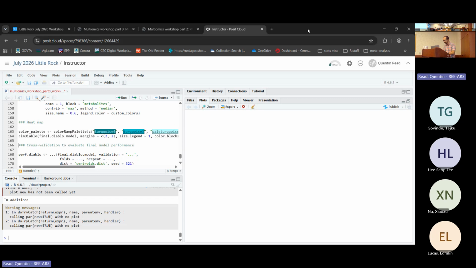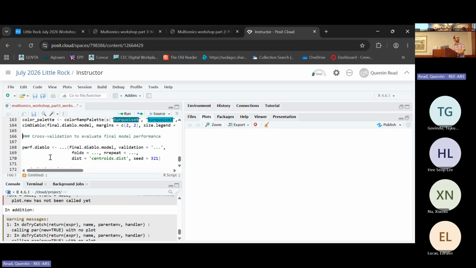Okay, let's see. Well, I'll make that heat map in just a minute. Let me just show the other thing first, and then I'll tinker with getting that to show. Because yeah, this happens when you're just trying to make interactive plots on the demo server. Sometimes it won't do it. I'll do that in just a second.